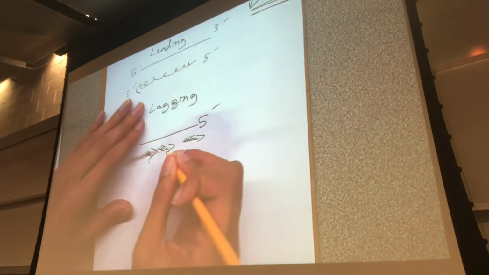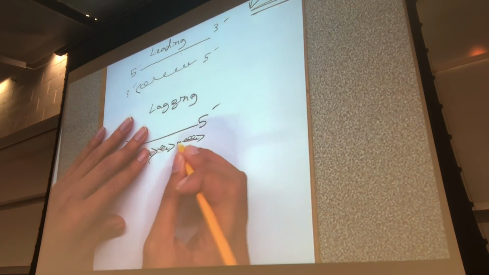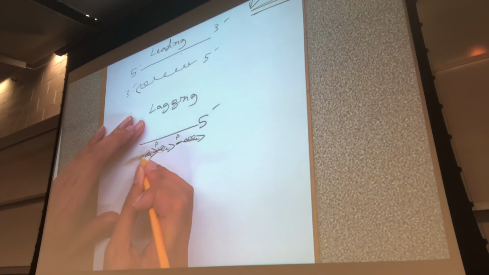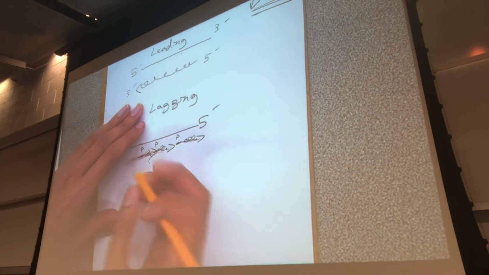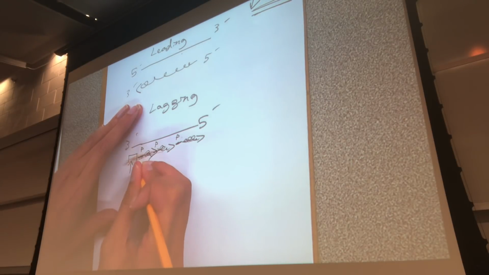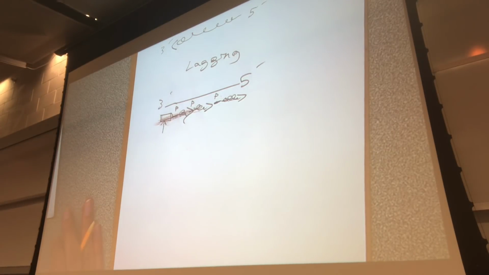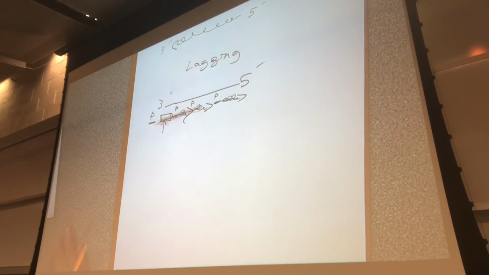Because of that, there always needs to be a primer put ahead of these Okazaki fragments. A primer would be here, another primer would be here, another primer would be here. Well, let me illustrate this differently. But this last bit here can't be replicated on the lagging strand in eukaryotes. Why? Well, there's nowhere to put a primer on the lagging strand in a linear piece of DNA at the very end of it, because this is empty. There's nowhere to stick a primer at the very end of a linear piece of DNA.